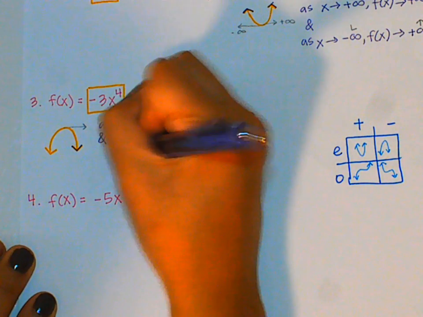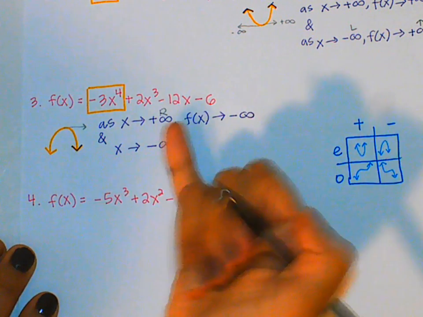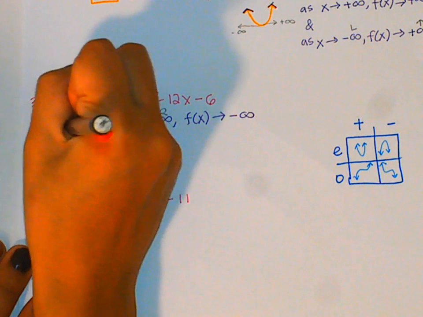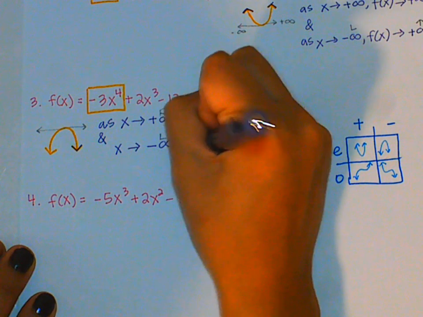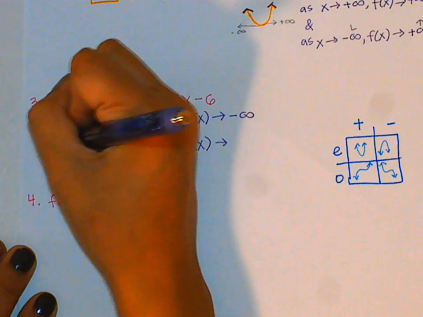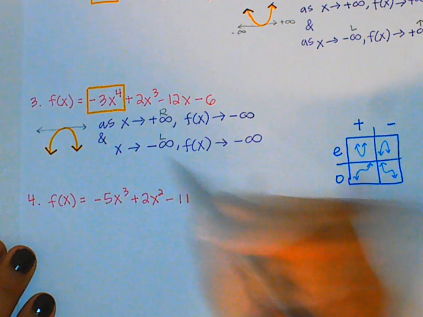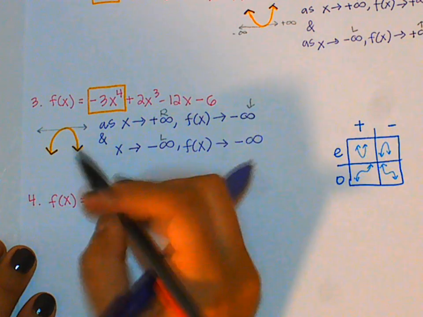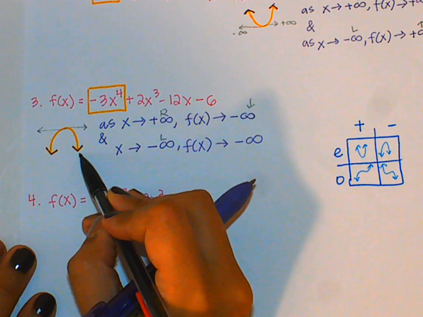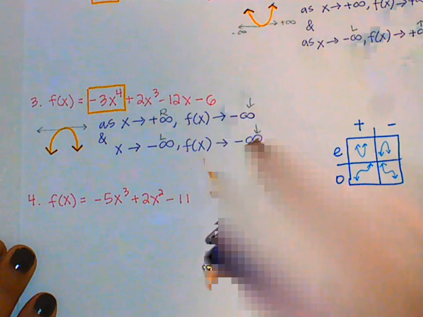And as x approaches negative infinity, what we do on one side, so what we do on the right, we also have to do on the left. So this side, I'm going to write my left right there. F of x approaches, so my left arrow goes down as well, which is negative infinity. So on the right arrow, my graph is going down. On my left arrow, it is also going down.